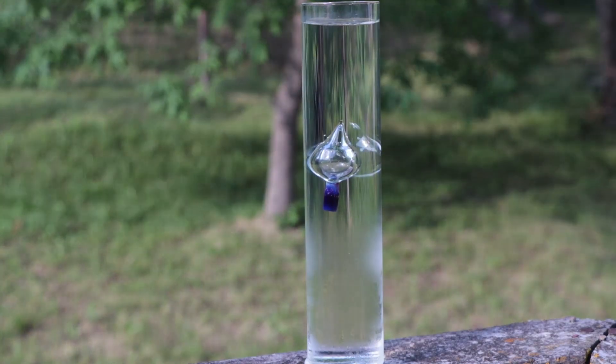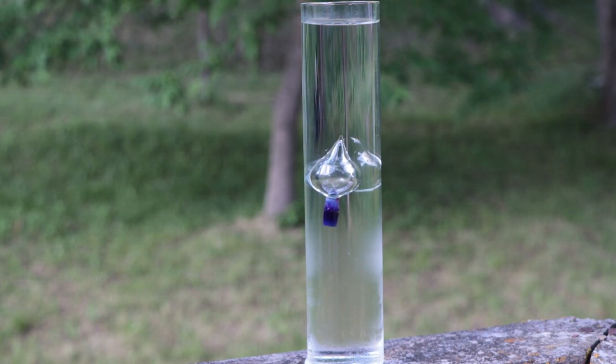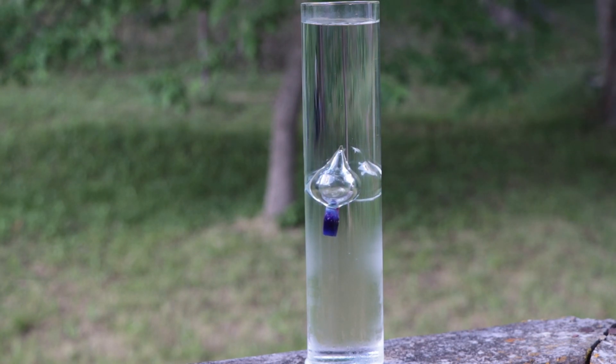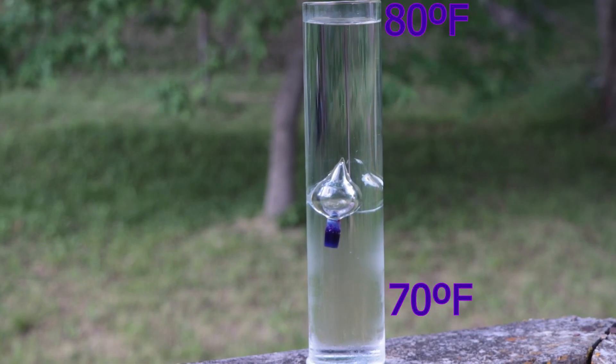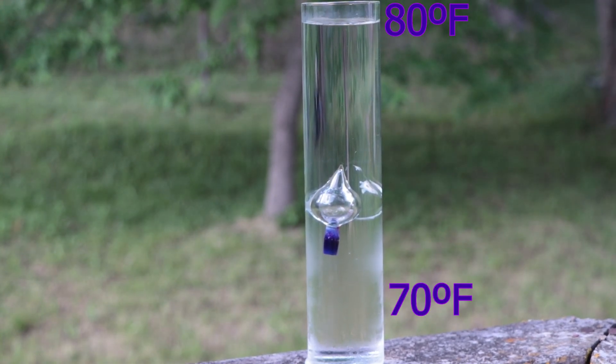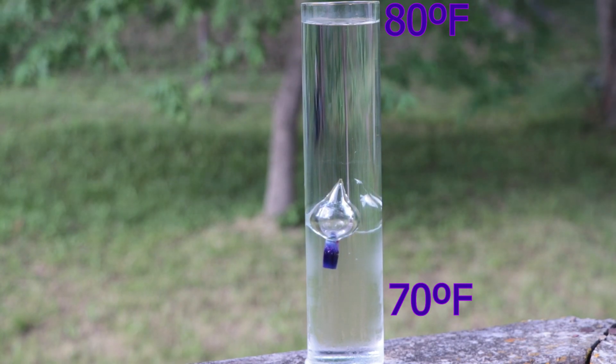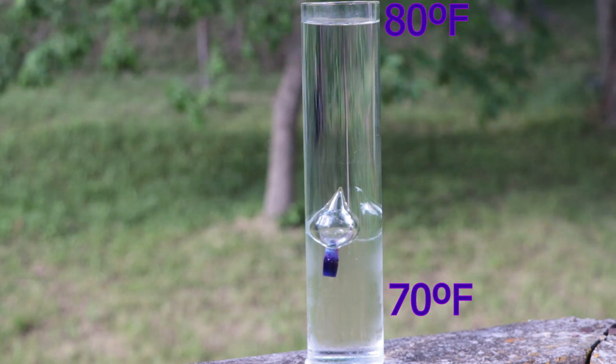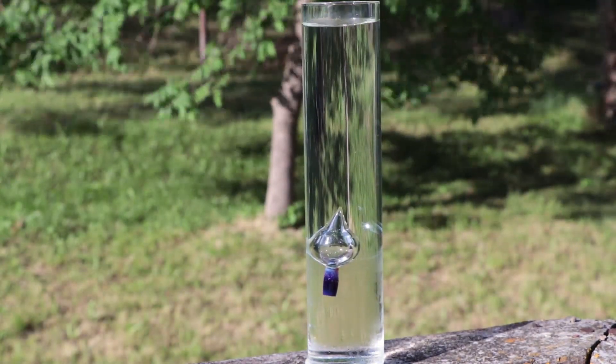We have a successful experiment. So I used my temperature gun on the top and the bottom of the tube. The top of the tube is over 80 degrees, while the bottom of the tube is below 70. So the bulb seems like it's sticking somewhere in the middle between that, around 73, 75 degrees Fahrenheit.